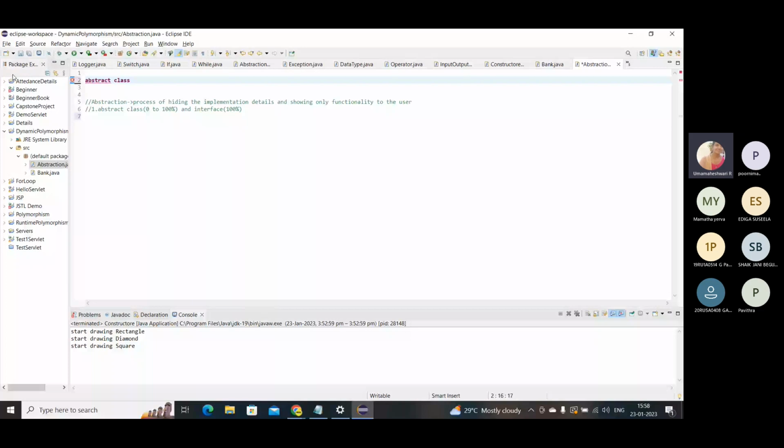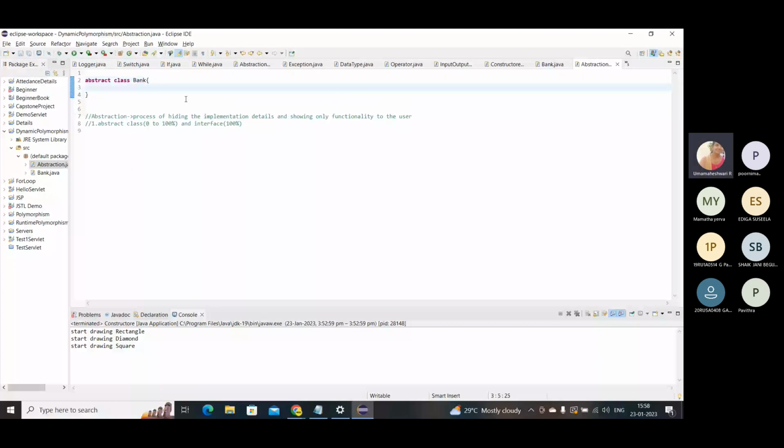Instead of bike, we'll go with a different scenario. I'll take the bank itself, so an abstract class named Bank.